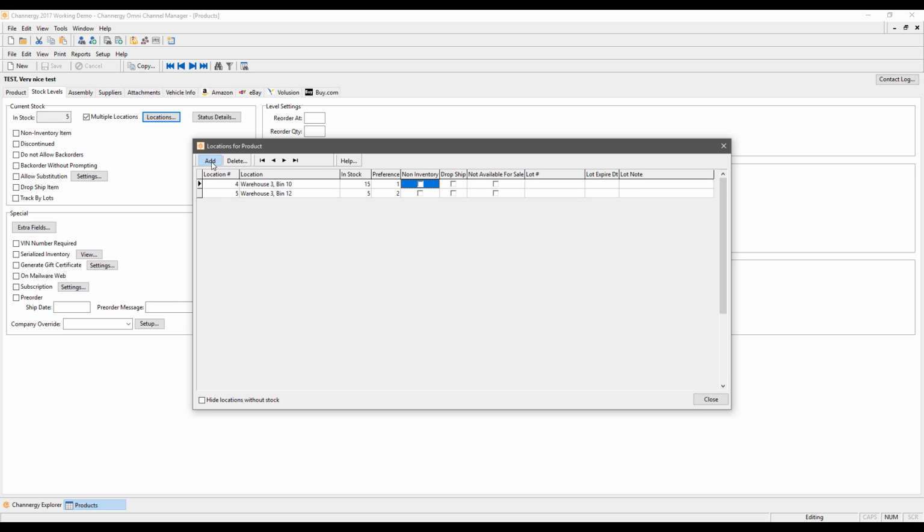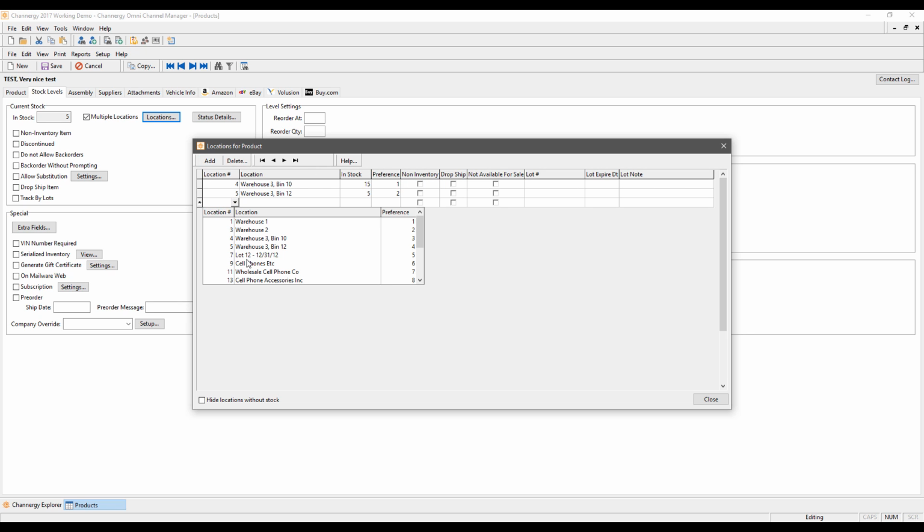So if I want to add a drop shipper as one of my locations, I can. So I have one set up here. And if I don't know their stock, I would typically say either non-inventory, which means that they have an endless supply, or I would come up with a number that is safe, or you can import their numbers. Maybe they say they have 100. You can also dumb that down. If they have 100 but they have other customers, maybe you only want to commit 25 of them. So on the import you can do that. And that could be first, second, third, etc.